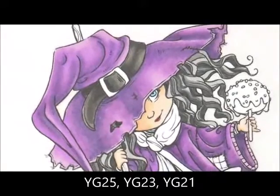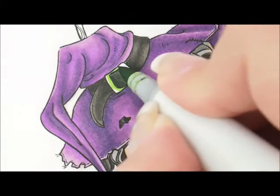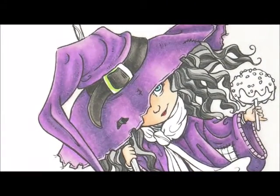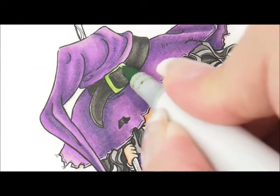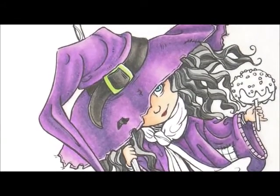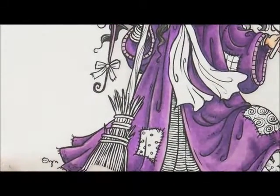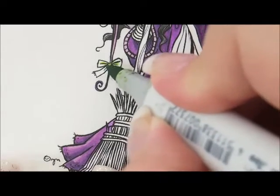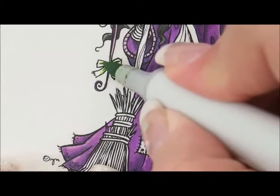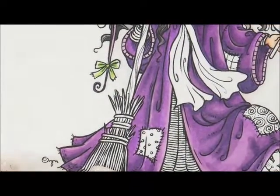I'm going to start with my YG 25 up here on my buckle. And then we'll do YG 23. And then YG 21. And let's go down here and do this little bow on her hat. So again, start with your YG 25. I'm going to just give each center a little swipe, and then we'll follow that up with YG 23, and then go over those with our YG 21.